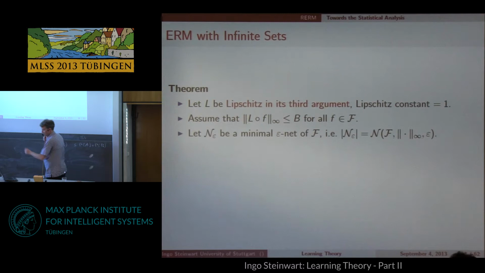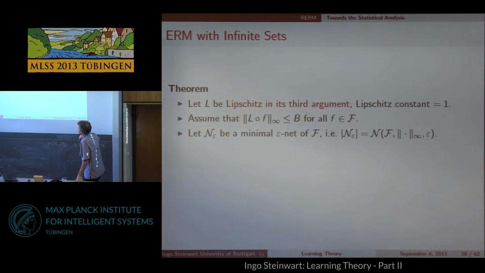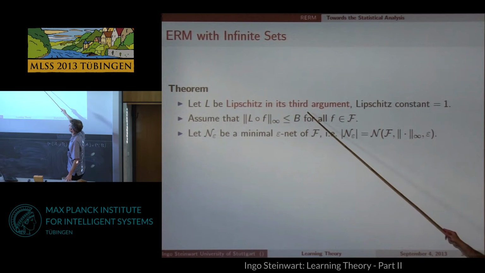Okay. So, we have seen how we go from the old to the new oracle inequality by using finite sets as an approximator. Now a corresponding theorem may look like this. We have to make the technical assumption that L is Lipschitz continuous in its third argument. This is not really necessary for the argument I will present, however, continuity in the third argument would be necessary: if L is not continuous in the predictions, then the argument won't work. In particular, if L were the classification loss, the argument doesn't work, and one has to go to, for example, the VC dimension instead. But for the absolute loss and the least squares loss, as long as the predictions and the observations are bounded, this is actually true. And if it's not Lipschitz continuous, we may actually weaken the argument, and it still works.